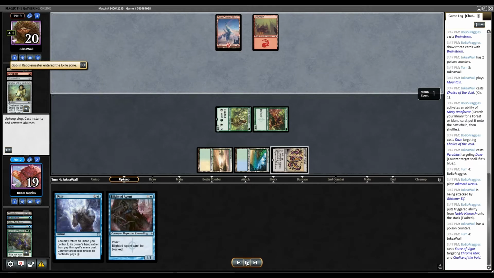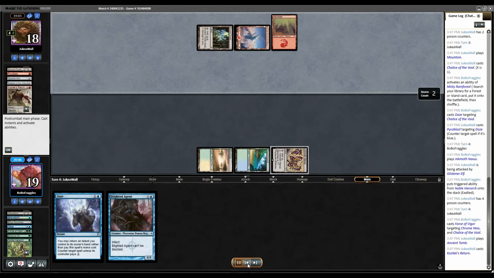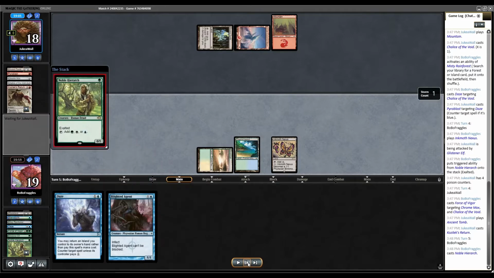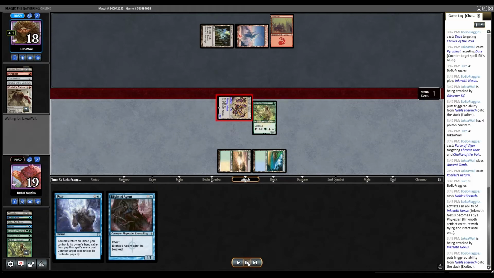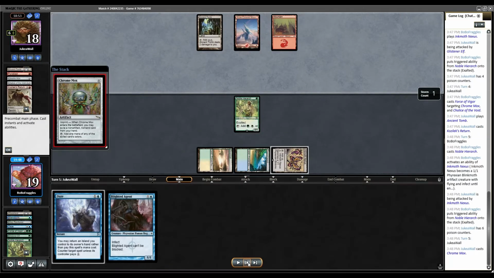Taking out the Chalice and the Chrome Mox, hitting their mana. They play Cossack's Return. This is where they kind of hit us hard here. But we can rebound here. Take them to 6. I had the option to play the Agent, but I didn't.